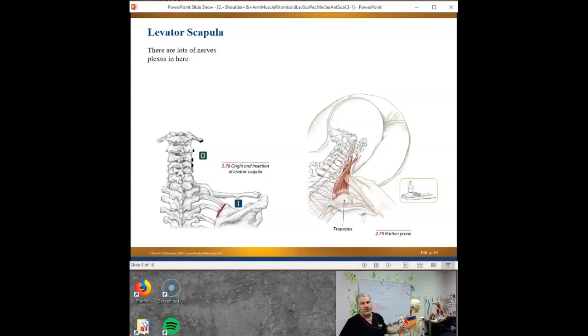So this tiny muscle, when it's tight, often pinches on the nerve plexus because it inserts into the sides of the neck where the nerve plexus come out. So this little levator scapula, this little tiny muscle, and it's thin and tiny, gives people a lot of problems. Yeah, I know the feeling. You probably know the feeling right now in class, because you're hunched over your computer, you're stressed out, and your levator scapula is activated, and now it's kind of pinched on some nerves in your neck, and now you're getting some pain down your arm. That's very common.